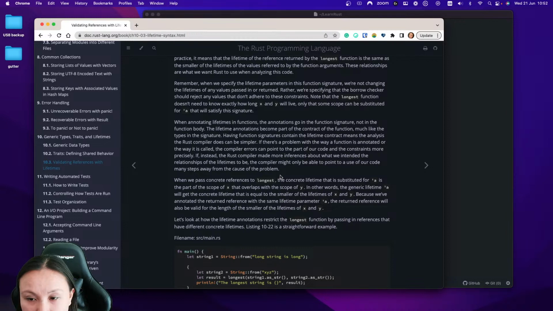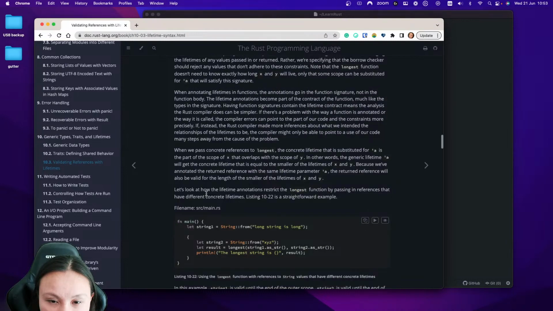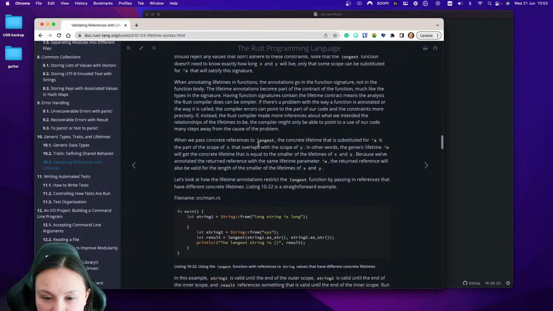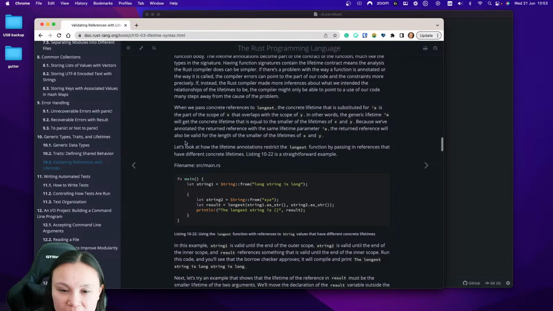If there's a problem with the way a function is annotated or the way it's called, the compiler error can point to the part of your code and the constraint more precisely. If instead the Rust compiler made more inferences about what we intend the relationship of the lifetimes to be, the compiler may only be able to point to a use of our code. So instead of something happening within the function, it's just annotated at the beginning of the function. So if something went wrong, then we know it's the contract, instead of playing hide and seek in all the code that you write.